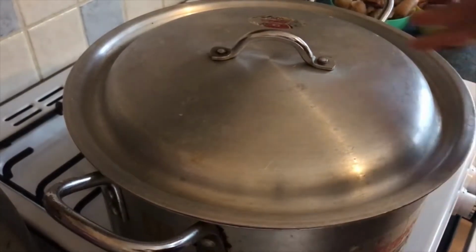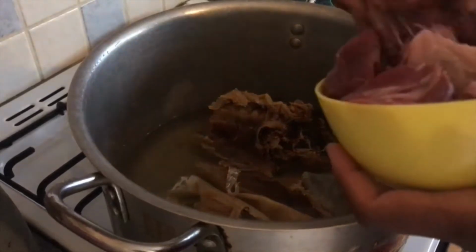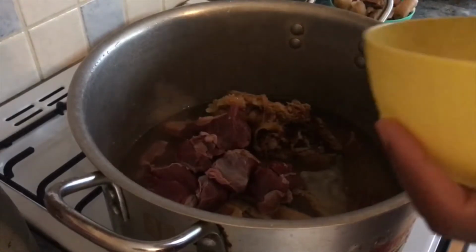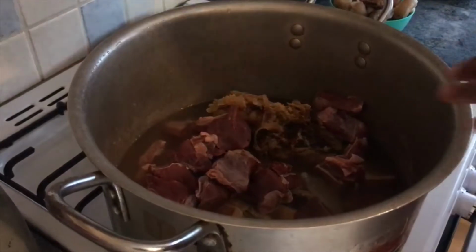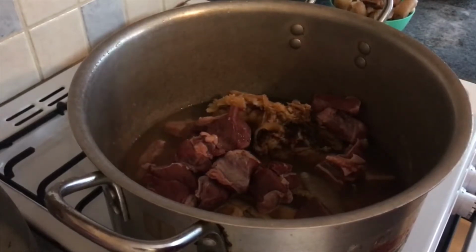So let's get cooking. In the stockfish, I will add the beef, season it and let it cook. The beef will have to cook for some time before I add in the cow foot, because already this cow foot has been boiled and deboned.